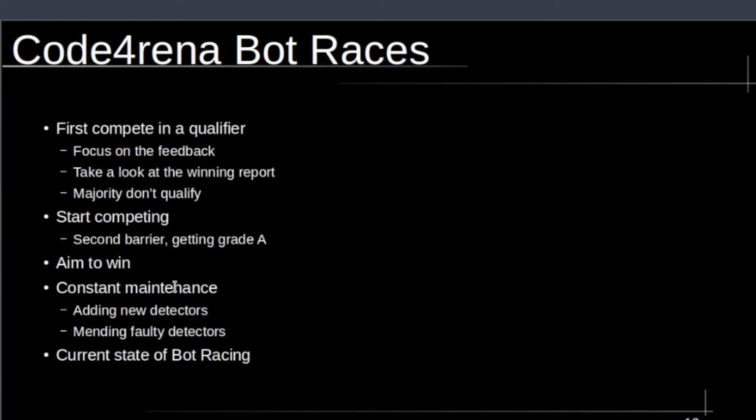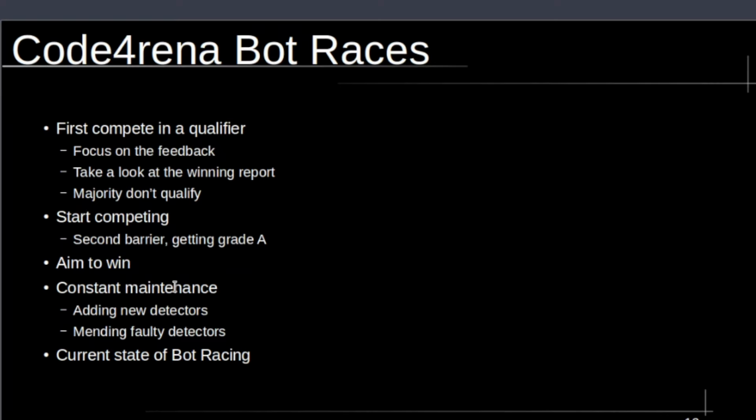So essentially what happens is every month or two, for a particular Code Arena audit competition, there's a bot race qualifier. And the way it works is, once that competition starts, there is a 1 hour submission window at the start of the contest for you to essentially run your bot against the competition's audit code base, and submit the report to Code Arena. You don't submit it through an MD file, you submit it through a specific JSON format, but that JSON format is publicly available. The schema is also available as well, so definitely take a look at that.